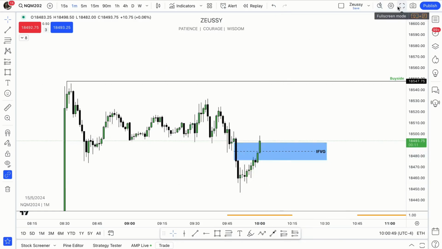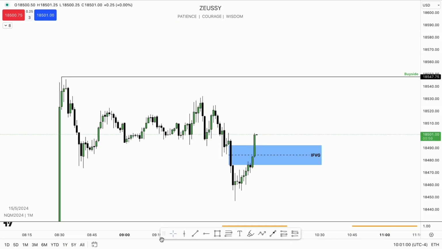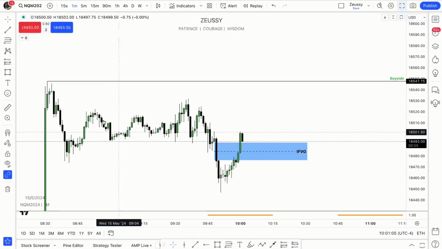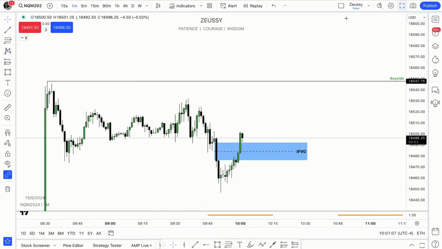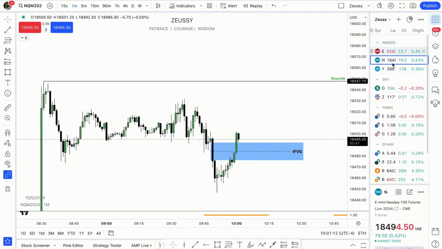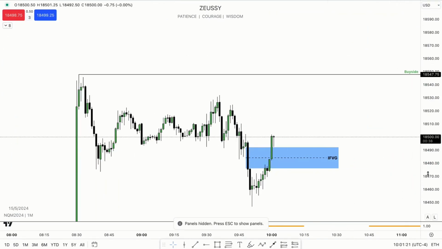Let me just go full screen. The reason why I'm always on full screen is simply due to the fact that I really enjoy looking at price through full screen. I am not a fan of keeping it like this, simply because you can see the markets move, etc. on the side and all of that stuff. Because look, when you have it like this, your screen is not only smaller, but you also see the markets on the right here. You see everything on the bottom here. You see all these drawings on the left. I just prefer to see only the chart. That's the only thing I quite frankly care about.